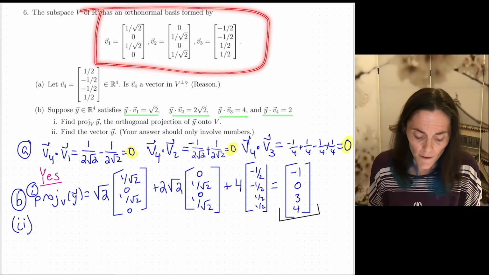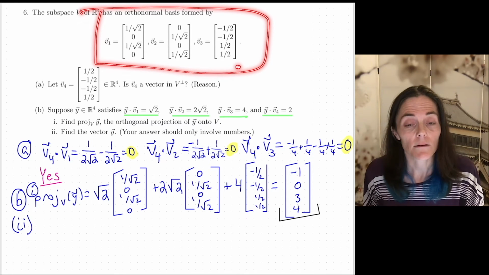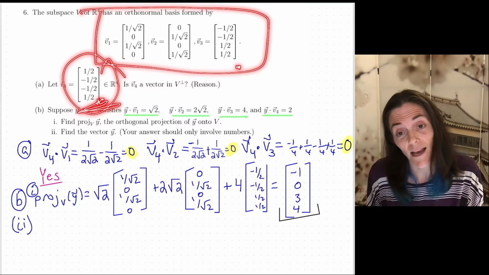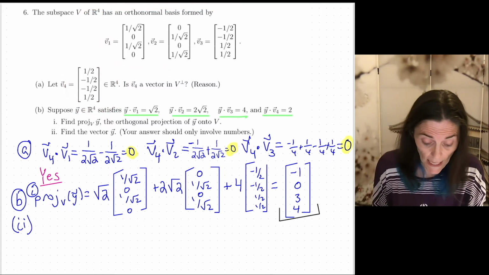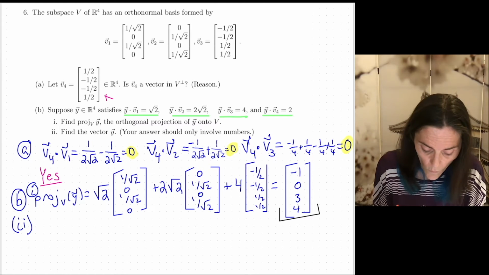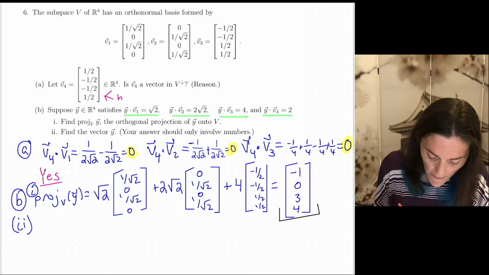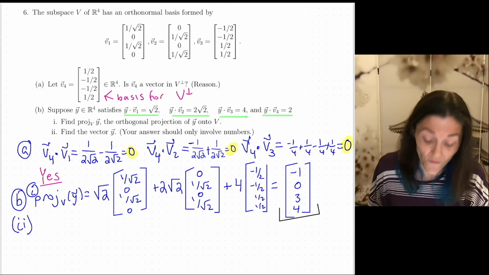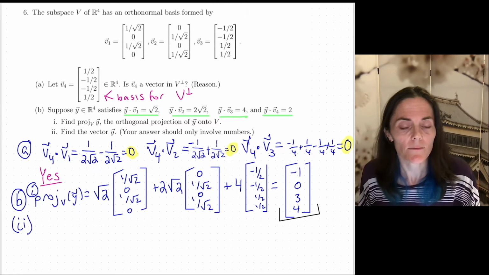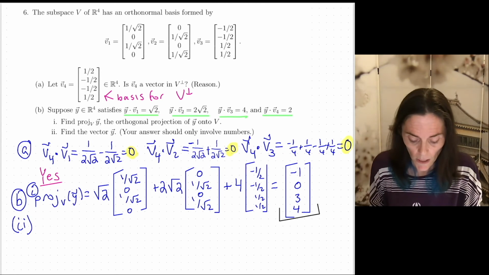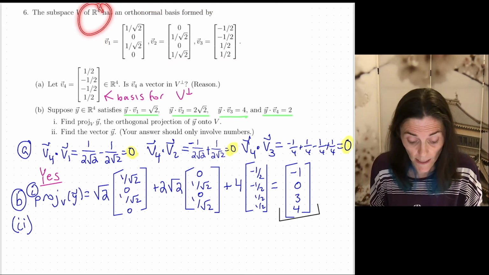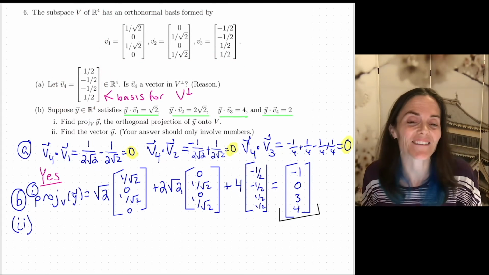So here we have this collection, which is a basis for V. And you can take this vector, it's non-zero. In fact, it's also unit. So you can take this, just before, as a basis for the orthogonal complement of V. Because we know V has dimension 3, and everything is inside R4. So the orthogonal complement will have dimension 1.